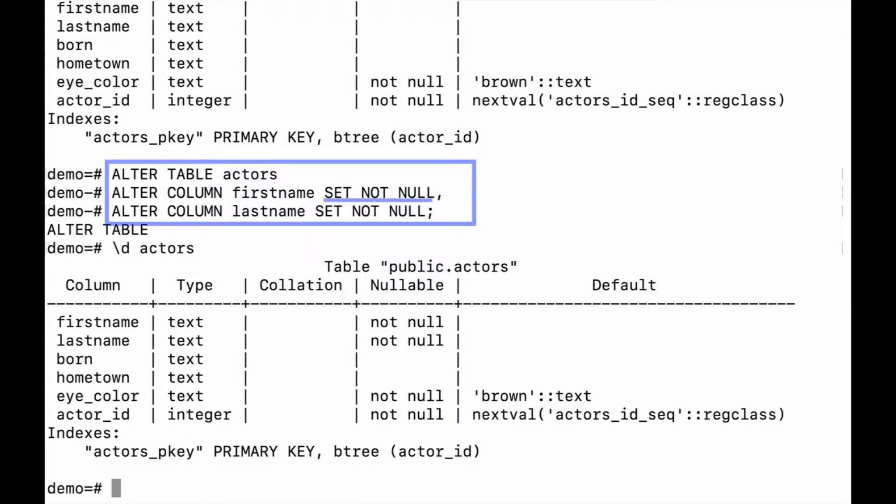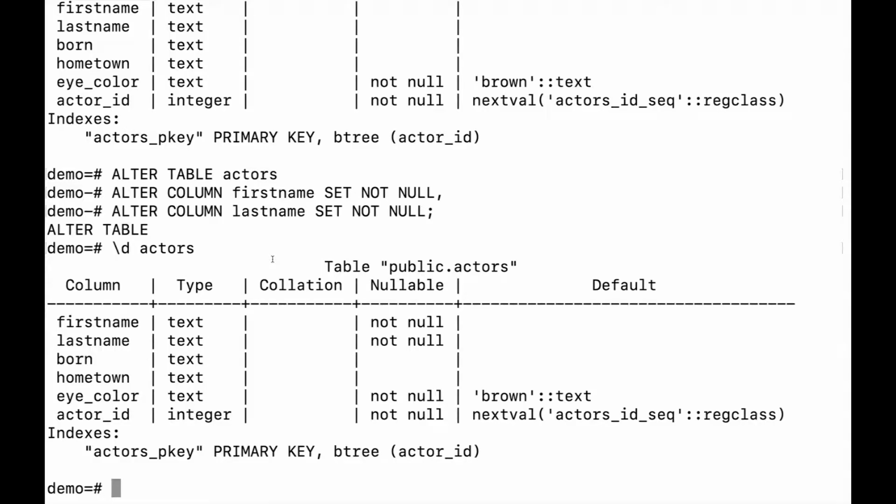So the syntax is up here where we say alter table actors, and then to alter the column, we say alter column first name set not null, alter column last name set not null. To get rid of a null constraint, we just say drop not null. So let's say I made a mistake and I really want to allow people to have a blank first name.